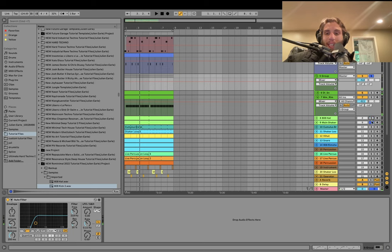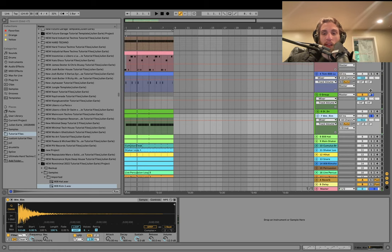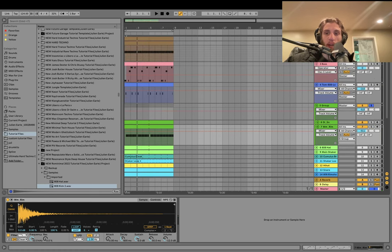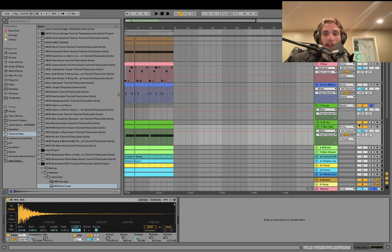So for the snare, it's these two rim shot samples. These are actually more like drums you'd probably use for boom bap hip hop beats or something. But it has a great texture, and you can see those sit really well. The texture of those with that 808 kick is nice, because it's something organic with something synthetic.